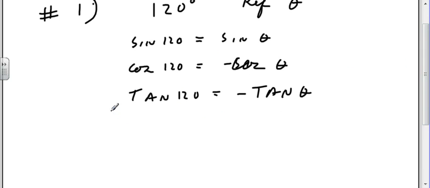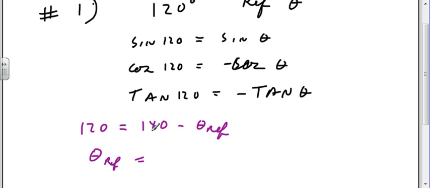Anyway, the rule said that the angle is equal to 180 minus the reference angle. We just came up with another way for you to make you add and subtract, right? All right. So theta reference is going to be 60 degrees. So the sine of 60 degrees is the same as the sine of 120 degrees. That's what that's saying. So I'm going to take my calculator. Sine 120 looks like the square root of 3 over 2. And I take the sine of 60, and it looks like the same exact number, square root of 3 over 2. Okay. So either I got lucky or I got it right. I mean, that's the only possibility.